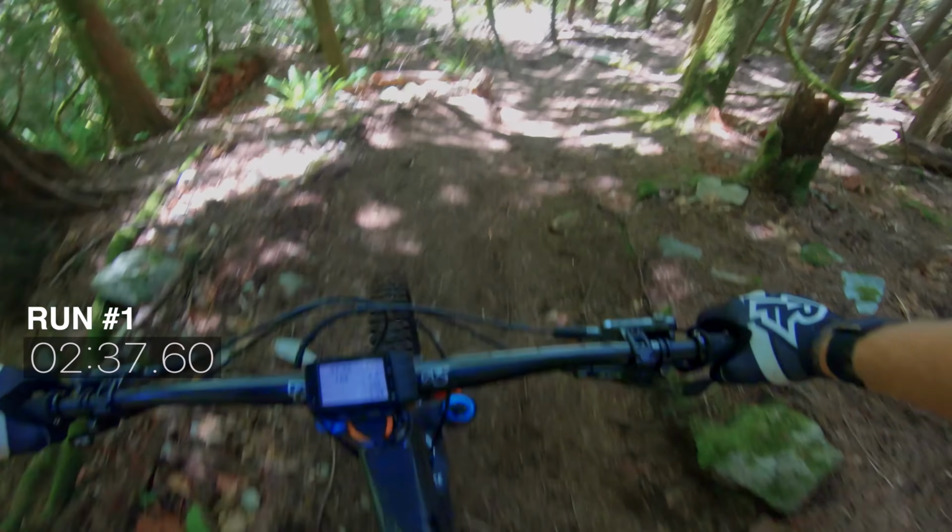All right, just finished lap one, back of the van. As far as bike feels concerned, bike felt pretty normal. I'm gonna swap the pads out and go for another lap. First lap was a 237.22. I swapped to the resin pads and I'm gonna go try another lap.